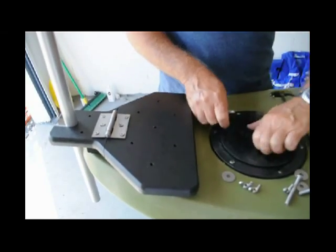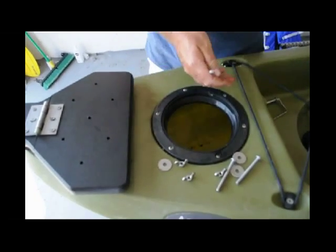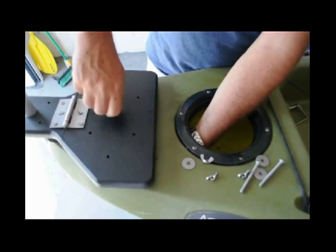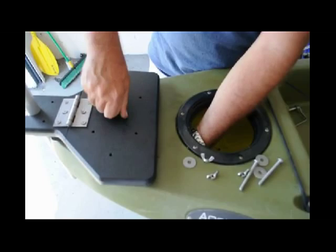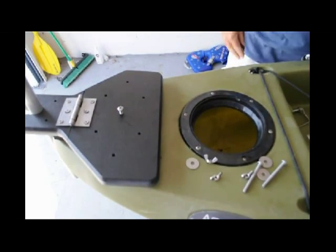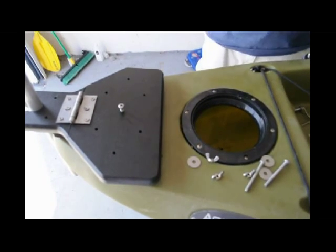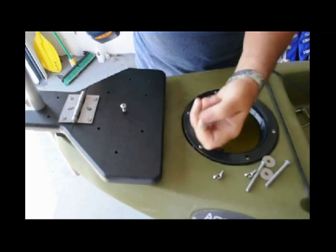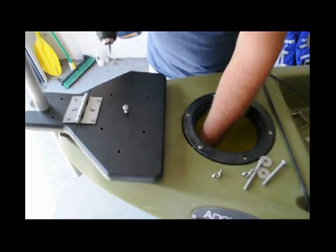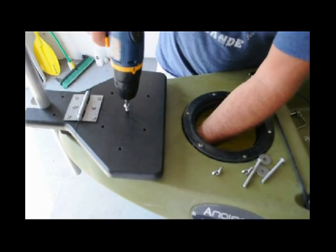We open up our access to the back. Push this in, start the screwing. And then we're going to just take the washer and the wing nut and place it over the bolt as it goes through.